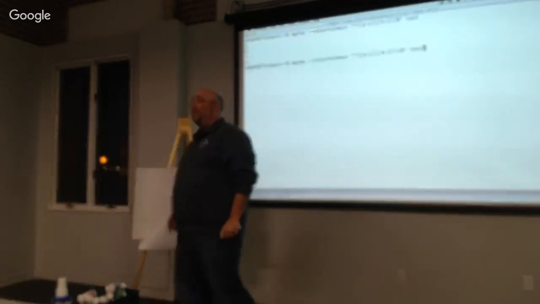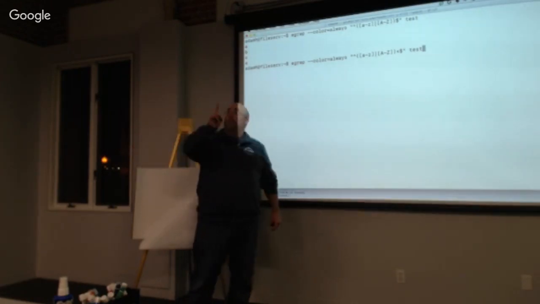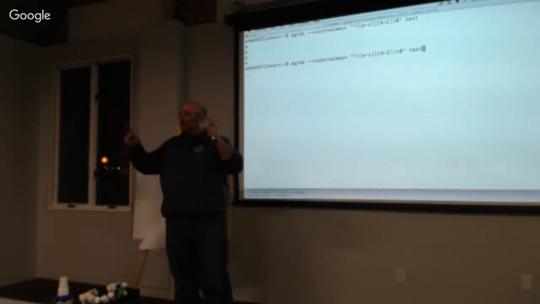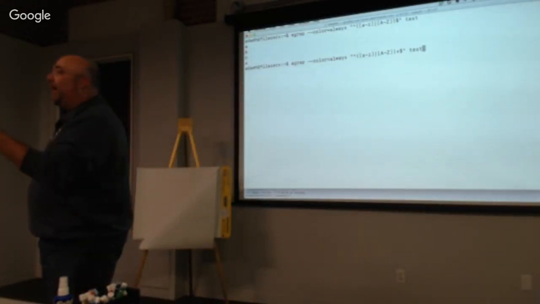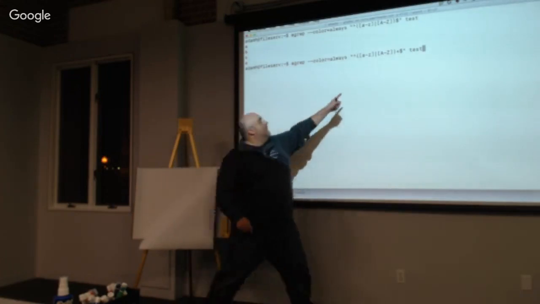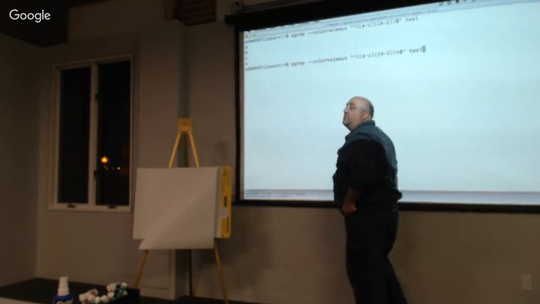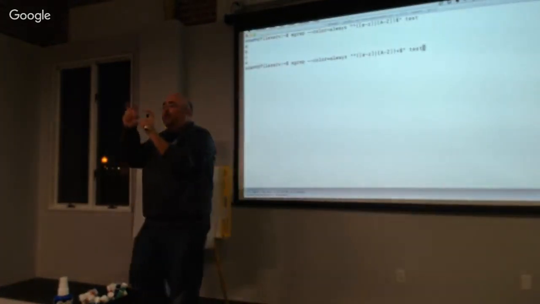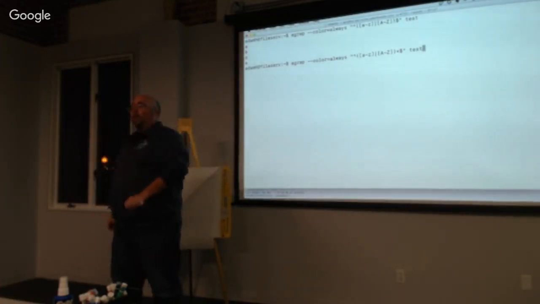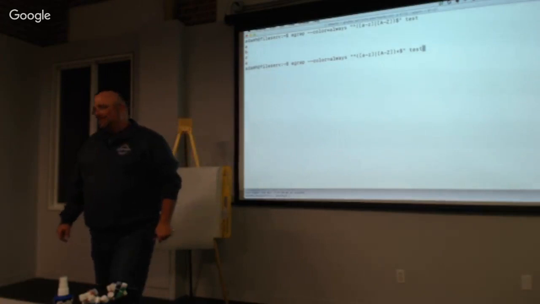Then the next character is what? That's a modifier, right? Modifiers have no inherent value on their own at all. They only affect the thing immediately to their left. Now, in this case, the immediate to the left is a group because it's in parentheses. This is where the power of the parentheses comes in when you combine it with the modifier. The modifier now is not just modifying this or this or this. It's modifying everything in these parentheses because we grouped that all into one section that the modifier then acts on. So remember, plus means one or more instances of that. A really complicated way of saying give me every word that has a lowercase or an uppercase letter.